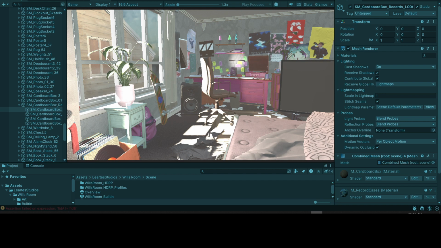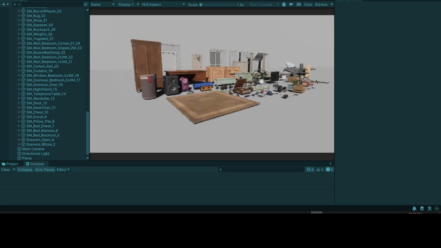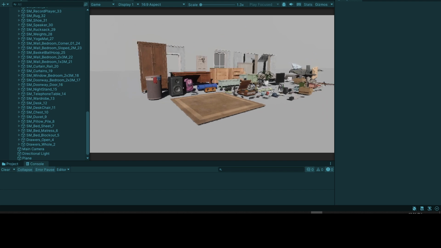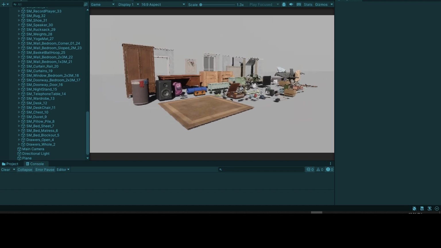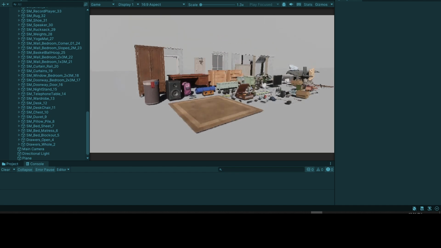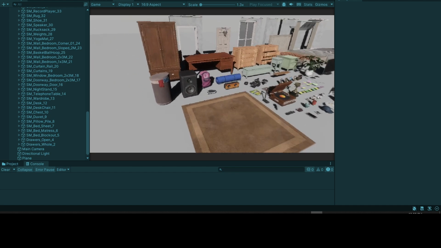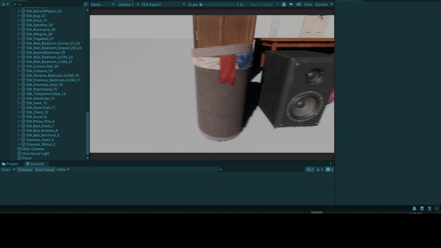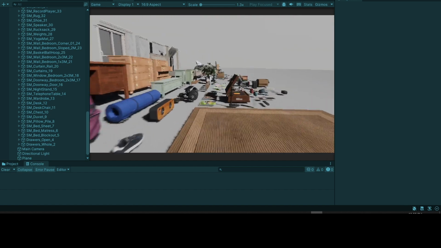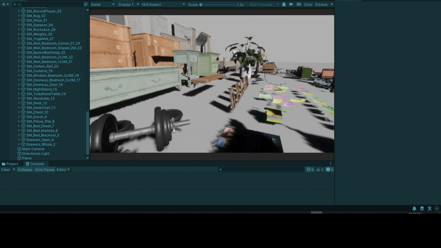But anyway, all right. So this is the overview scene that they have that is included. So this gives you an overview of the scene, and you have to open it in HDRP unless you install URP support and stuff. So this is what it looks like.